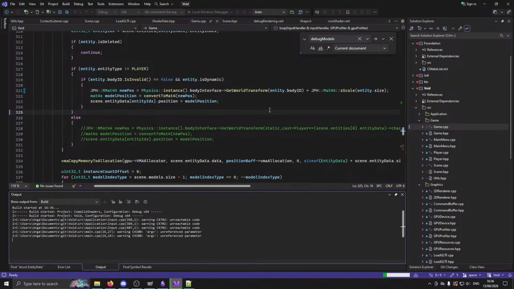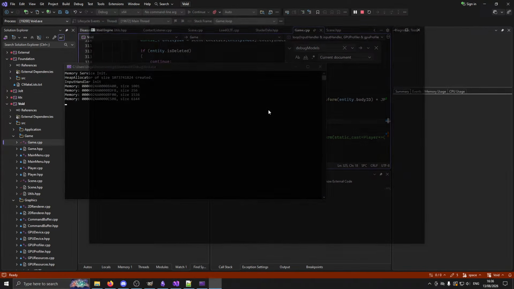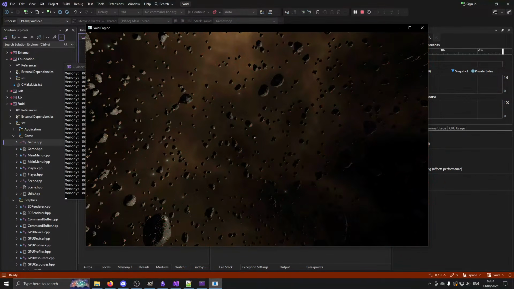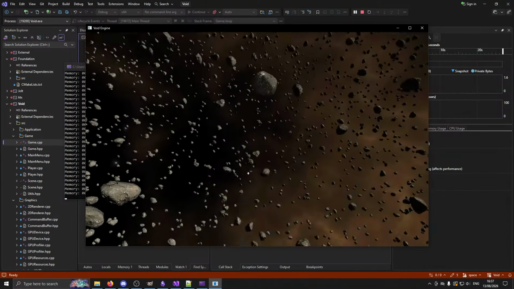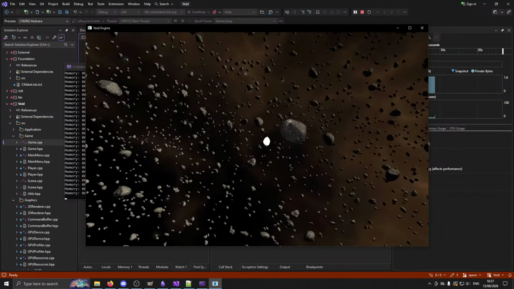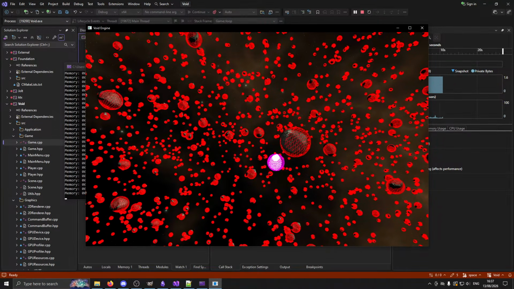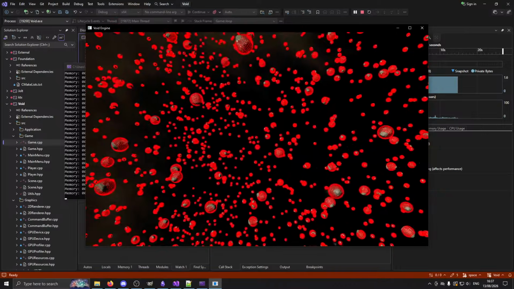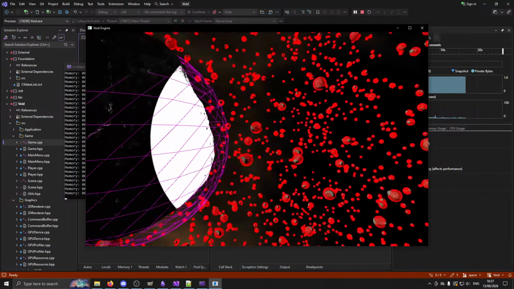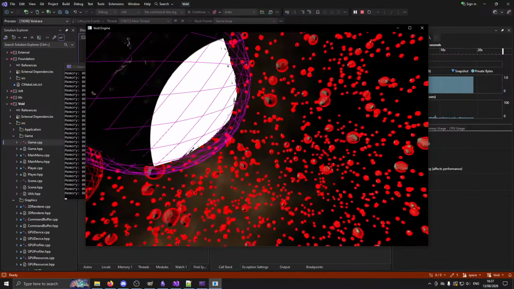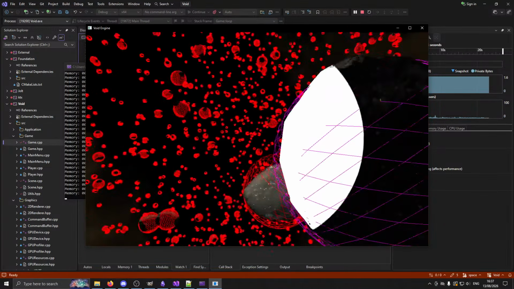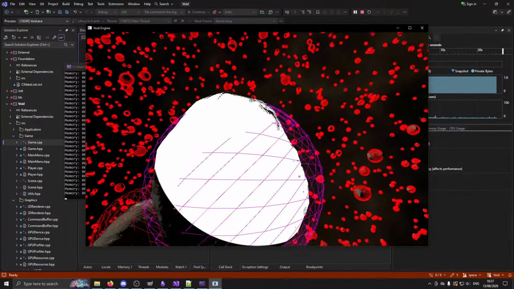I think that's the problem that I've been having this whole time. That looks promising. That looks exactly like what we needed. Yep, that's exactly what we needed. Now the question is, is the physics going to play nice with this? Yeah, the reason that this is, it's because we're very close to the object. That's why we've got this white.